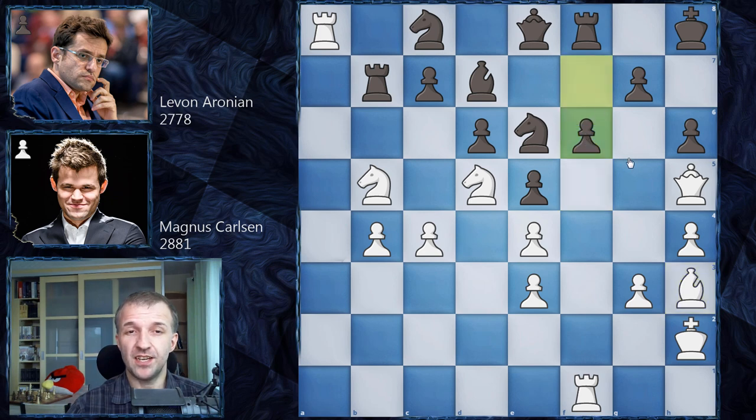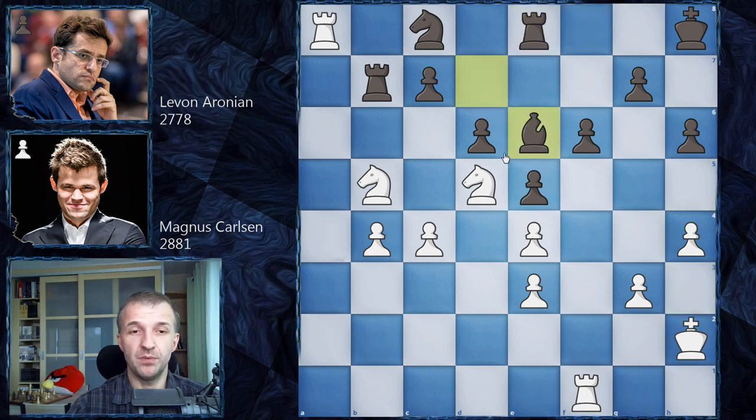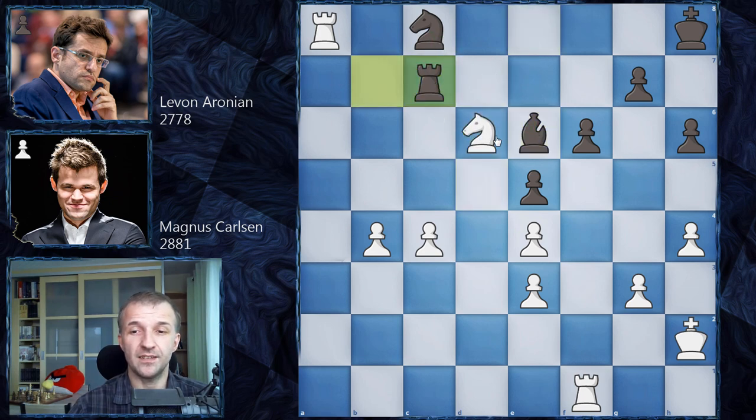f6 actually is forcing, just exchanging the pieces, queen on e8, rook on e8, bishop e6, and then however you take, if you take with the bishop, the knight b on c7, winning the exchange, okay? You have to give up something, so for example bishop on d8, otherwise you're going to lose the bishop. Or if the rook comes to e7, then you're going to lose this rook. So bishop on d5, knight on e8, and now bishop e6, defending. However, a knight on d6, and yeah, this is just winning for White.